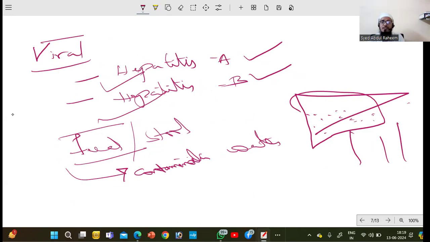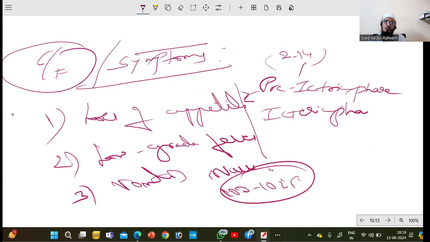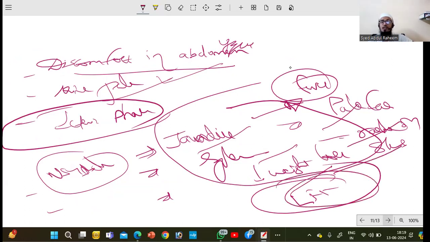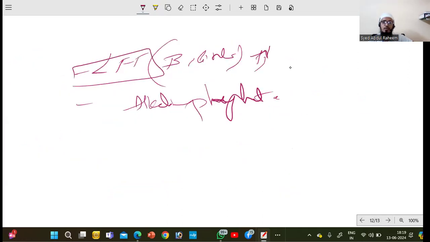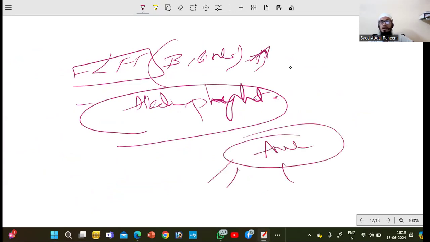It is a virus infection. You have the pre-icteric stage and post-icteric phase. You have loss of appetite, low-grade fever, vomiting, nausea. In the post-icteric phase you have discomfort in the abdomen, pale urine, jaundice, splenomegaly, weight loss, pale face, pale stool. All this you can see. You have to check the LFT; bilirubin levels are increased, which means you have some type of infection in the liver. To check that, you need to do the hepatitis A and B virus test. If it is positive, then you have to treat the patient. It will take a longer duration to treat.